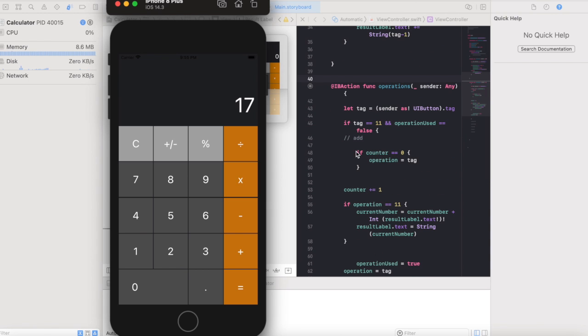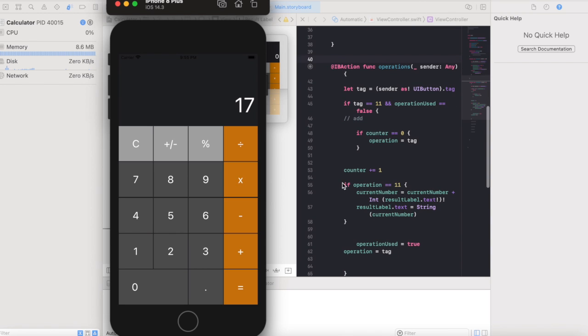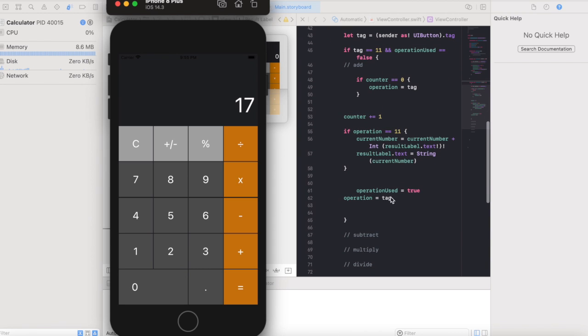Therefore, we can go into this block of code, check if counter is 0, but it's not, since last time we incremented it to 1. It didn't go down from there, it's still 1. So it skips over that, it goes to here, it says if operation is equal to 11, which it is, because in our last time of clicking the button, it assigned operation to tag, which is still 11.